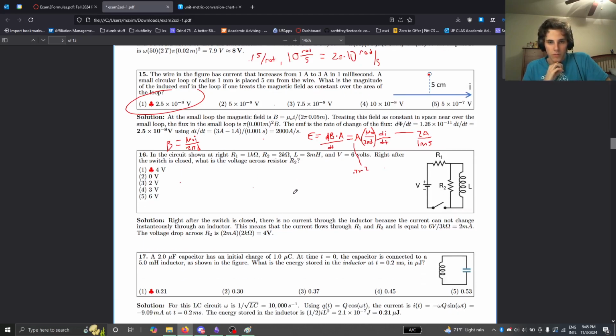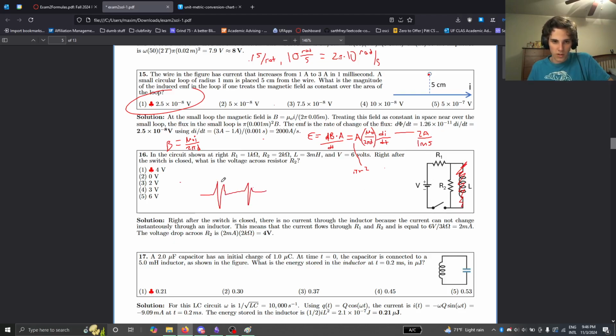Funny one. So right after the switch is closed, what's the voltage across the resistor R2? The thing about inductors is they really try to slow changes in current. So the switch closes and instantly the circuit is flooded with current. But the inductor says, whoa, I'm used to having no current, I've got to warm up first. So immediately they don't actually get the current. It's only after a while that they get the full current. So right now we treat it as a broken wire. We can effectively just say it's not there.